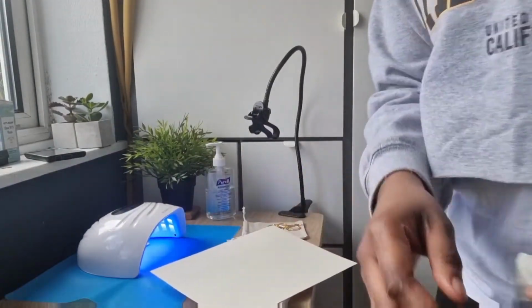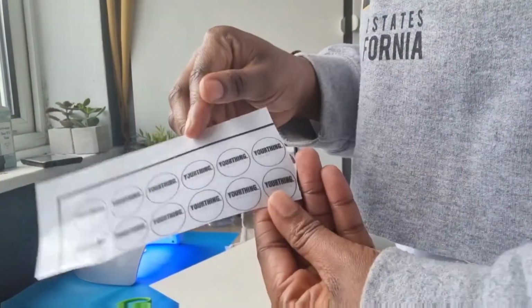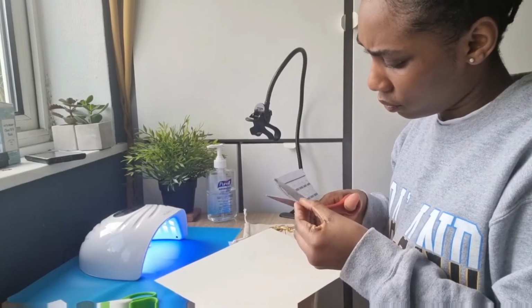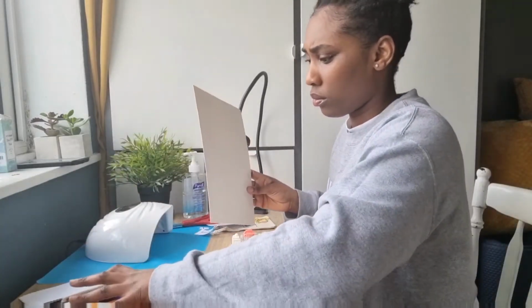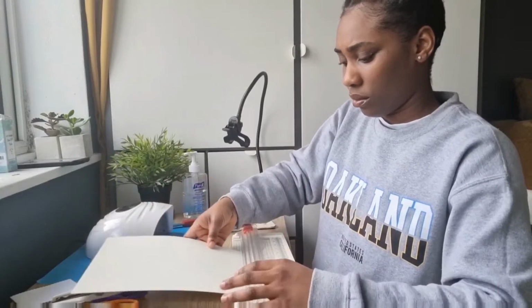Okay, so I hope you've been enjoying my content so far. Now I'm about to make my keychain display cards, and those are the logos that I've already made and printed out. Right now I'm just cutting them out because the Cricut machine didn't really cut them out how I wanted it to. I got these A4 papers off Amazon. They are 300 GSM paper.